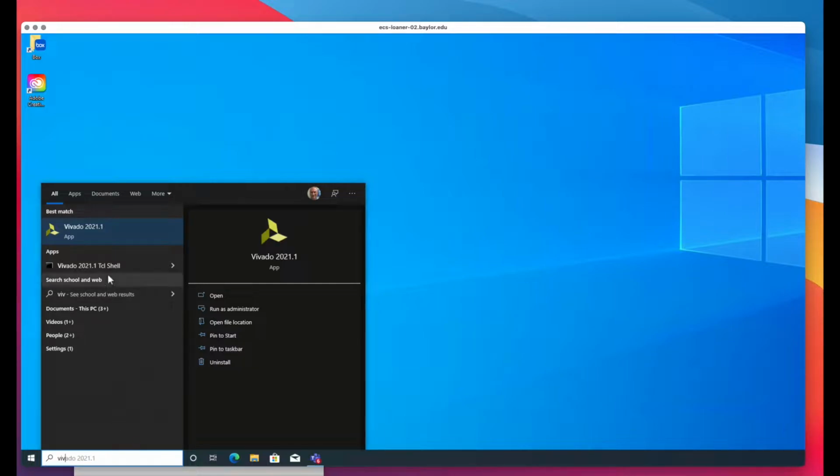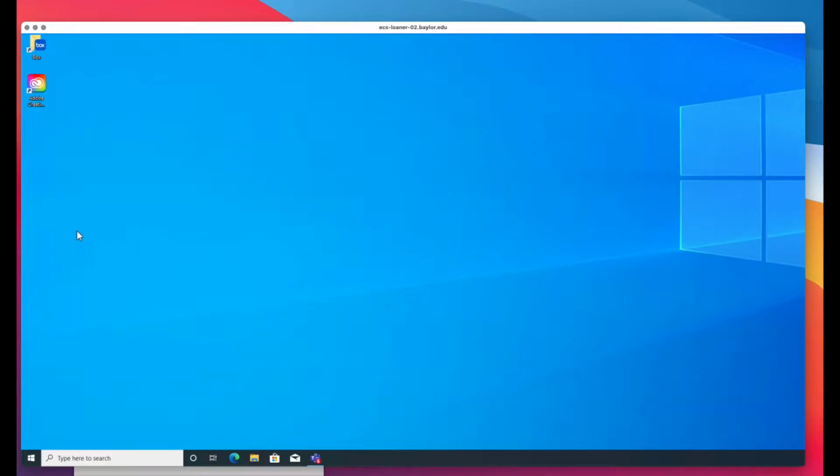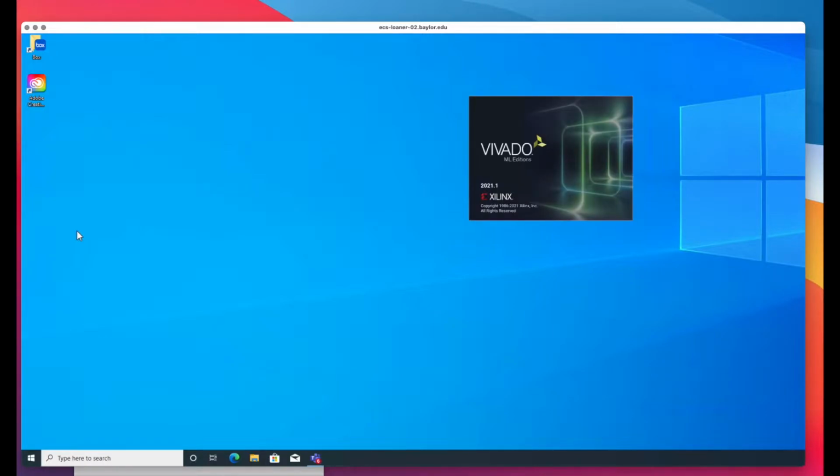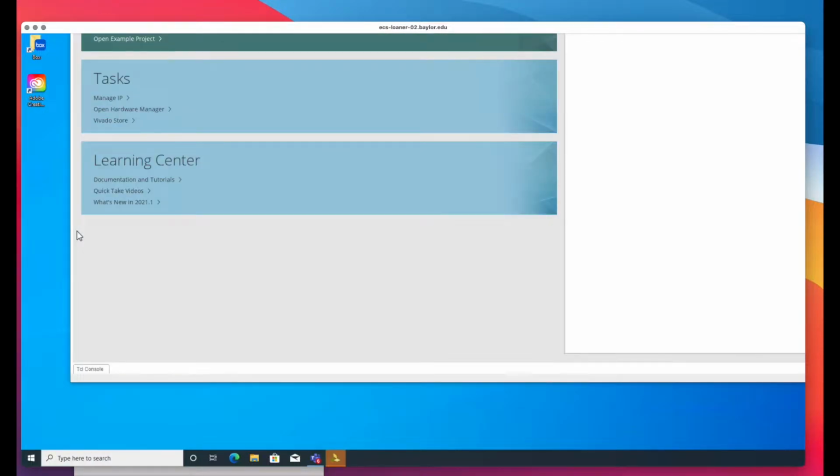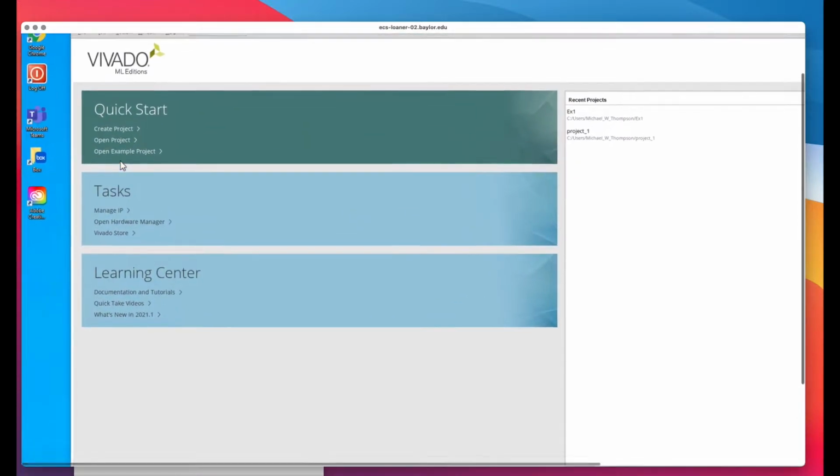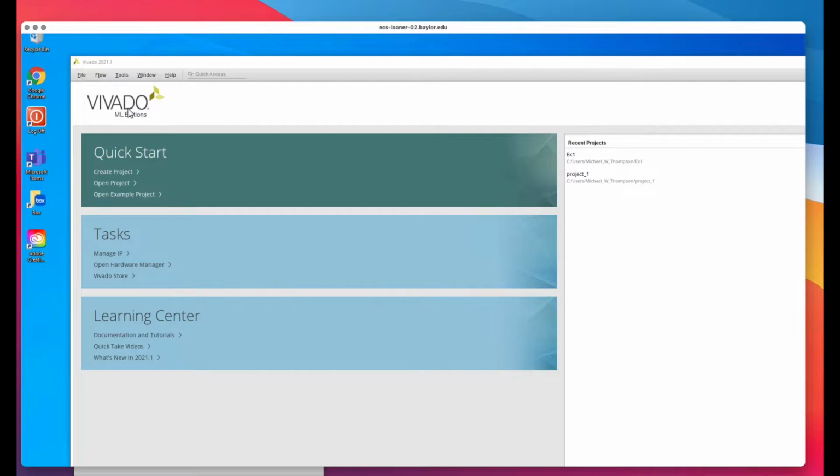and you can start searching and it'll come up and you launch this app. Of course, it's a big app, and with this video, I'm going to edit out some of the really long delays that you get, but you should be patient. Even with the little tiny project, several things have to happen in order to run this big piece of software and to create projects and to make everything that needs to happen under the hood happen. Okay, so you see Vivado come up, and we are going to do our project.